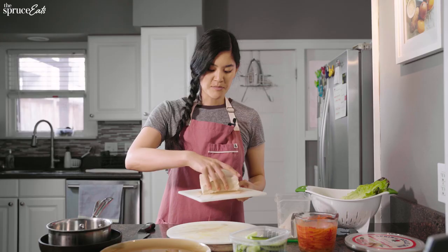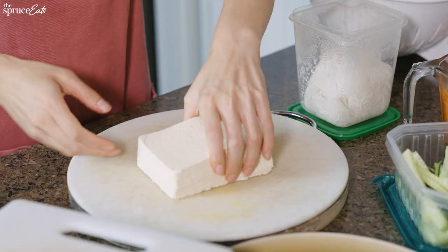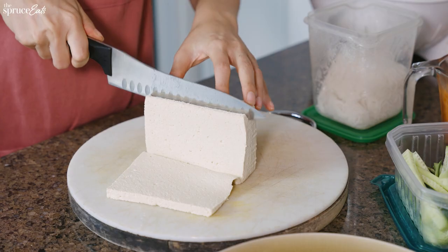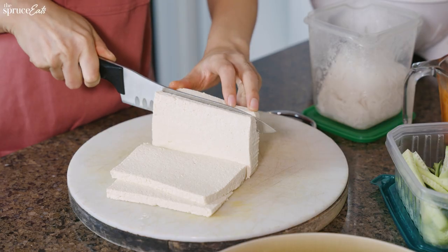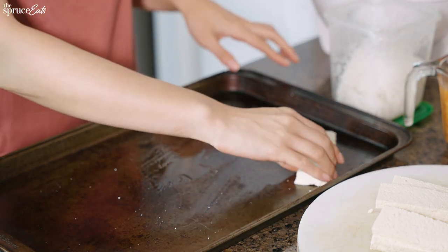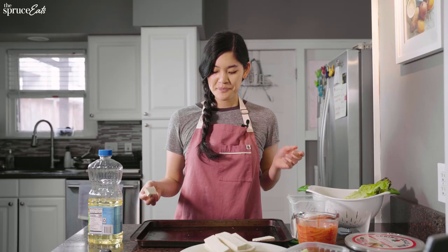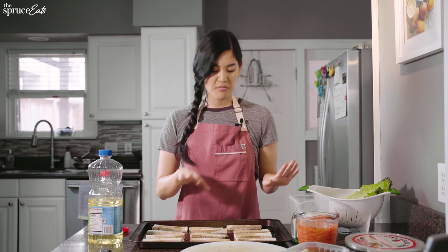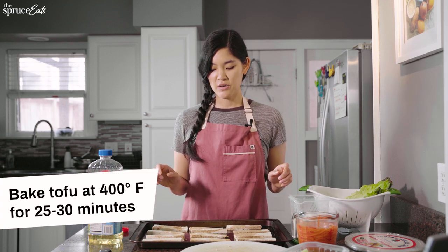A lot of water has leaked out of the tofu. Now I'm just going to chop it into slices for baking. When I cut tofu for spring rolls, I like to do it in big long slabs because spring rolls are on the longer side. I cut the tofu into four thin slices and then into thirds, giving me 12 slabs — perfect for making 12 spring rolls, about three per meal. I put a little bit of oil on the tray, lay out the tofu, and season it with soy sauce before popping it in the oven for about 25–30 minutes.